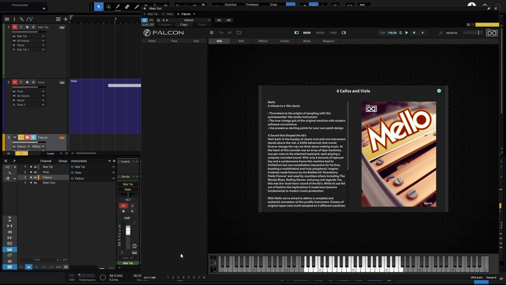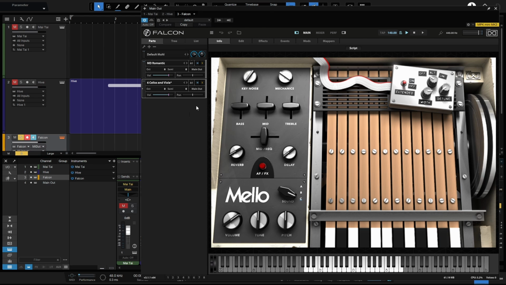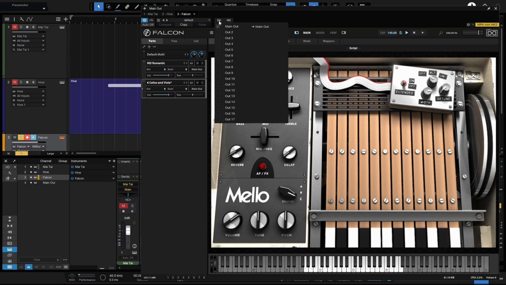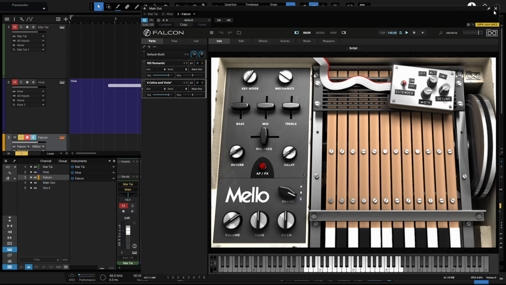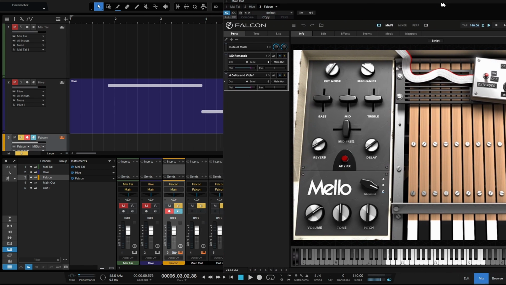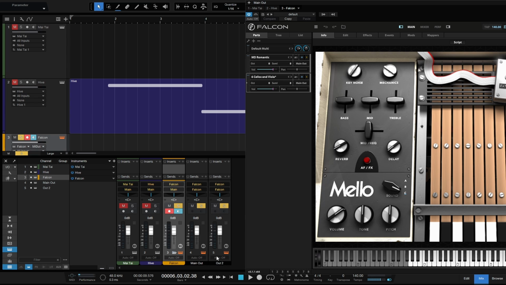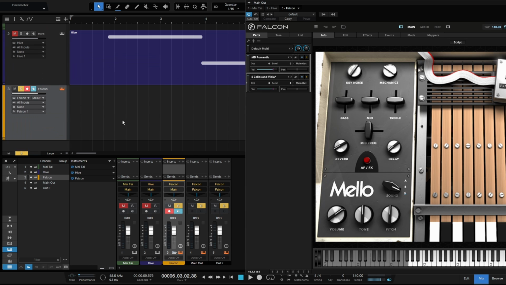But let's click on this keyboard icon, and we will come up to the top here, and we have this little button where we can set up discrete channels. So I'm going to go ahead and select out 2 to add a second channel. Take note, within the mix console, we now have out 2. So if I'd like to have these two instruments on separate channels, and this goes back to the differences between instrument tracks and channels, we can do that. So we can see this one is going out on main out, this one's going out on main out. We can see them both here, a signal.